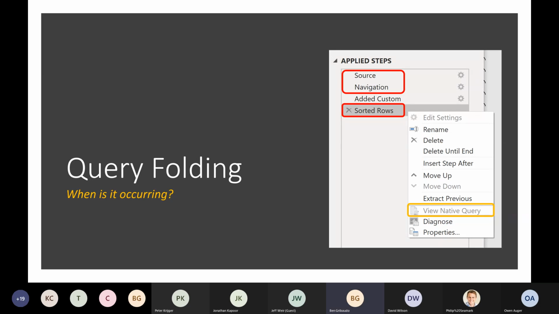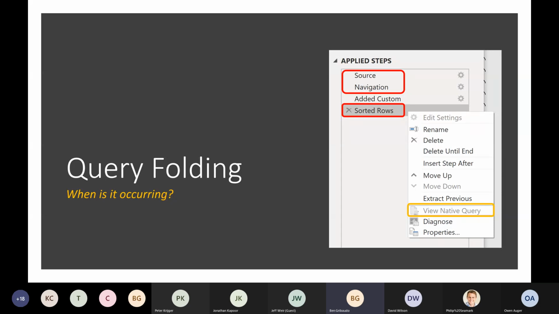Or you could hop over to your data source and look at whatever logging or tracing capacities it has to capture native queries, and then mentally reverse engineer it to see which pieces of your Power Query expression are reflected in that native query. That's the authoritative way to tell what optimizations have been query folded. It's not fun.